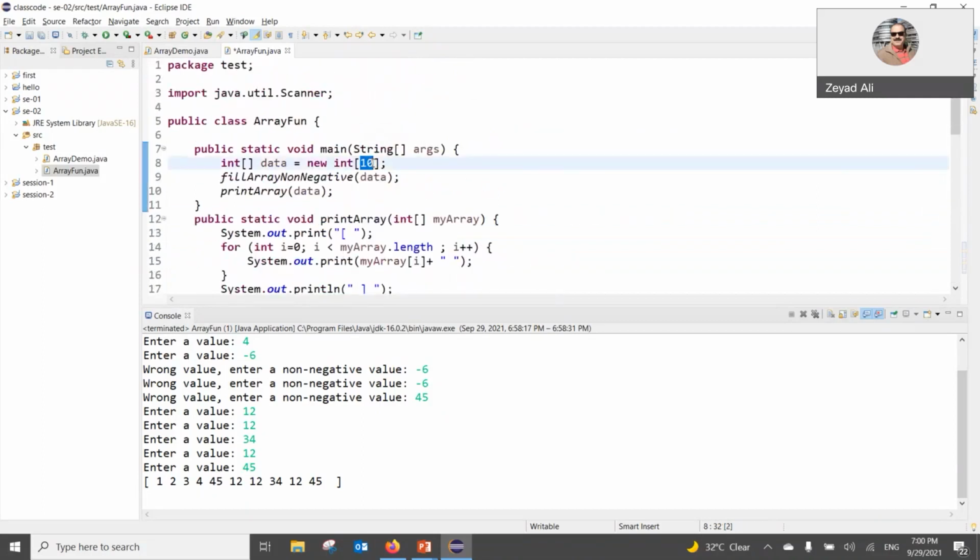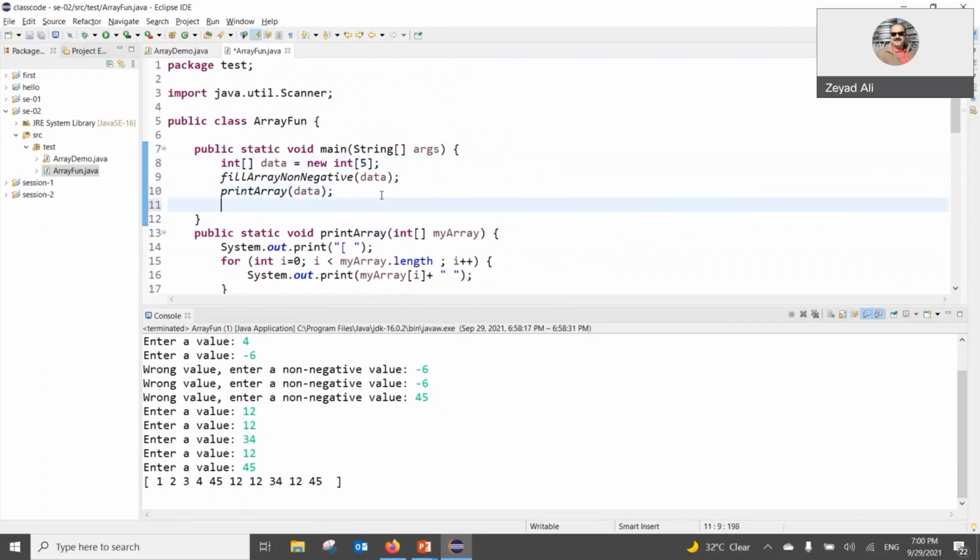So now I'll just do something here. I'll change the array size to 5, and I will try to run it. I will say System.out.println, and call the function getMax, which is the function name, on the array data. So now I will fill the array, print it, and see what is the maximum value in the array. I change it to 5 to make it quick.